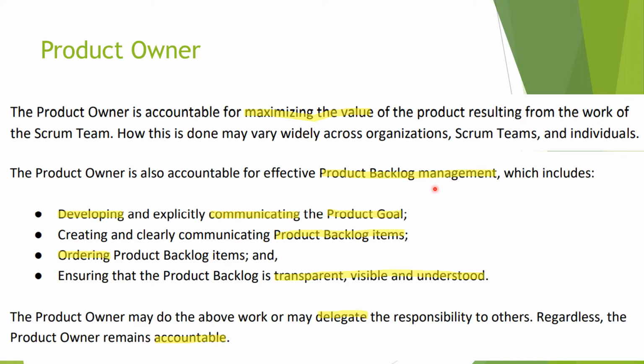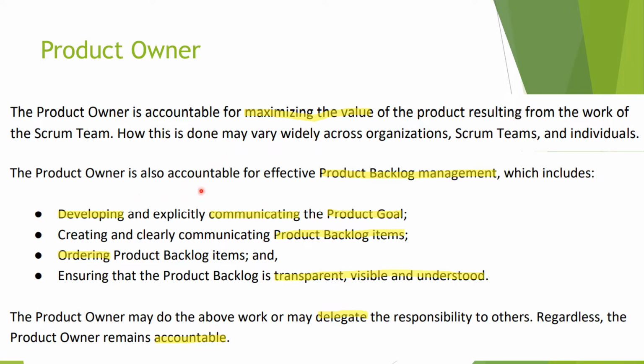Who is the product owner? What does he or she do? What are their roles and responsibilities? I took this idea from the Scrum Guide only, which is more clinical than anything else. It gives a very nice idea about each role as defined by Ken and Jeff themselves. The product owner is accountable for maximizing the value. They're not talking about building the product here, they're talking about maximizing the value. How do they maximize the value? Select the right set of requirements, select the right set of user stories, and deliver them early. That is about maximizing the value.